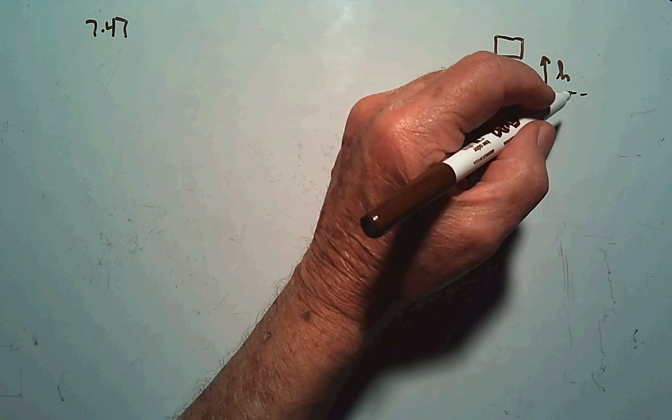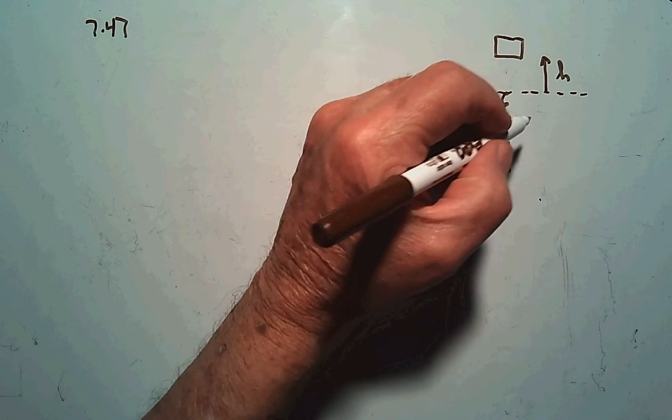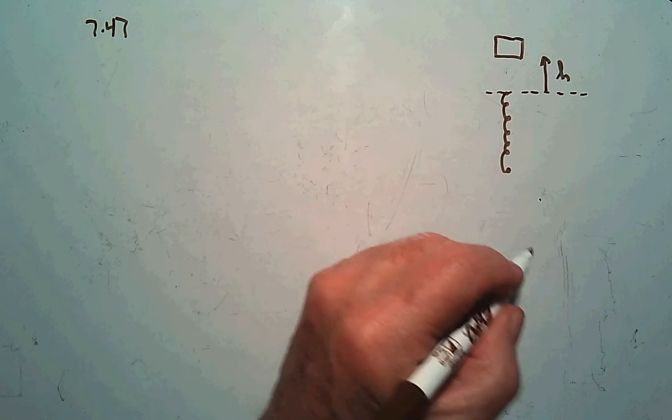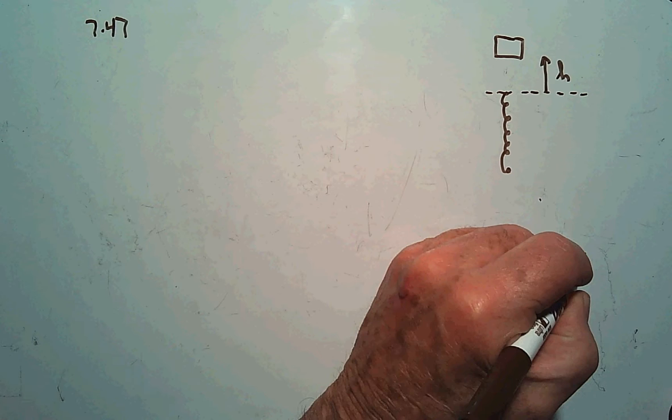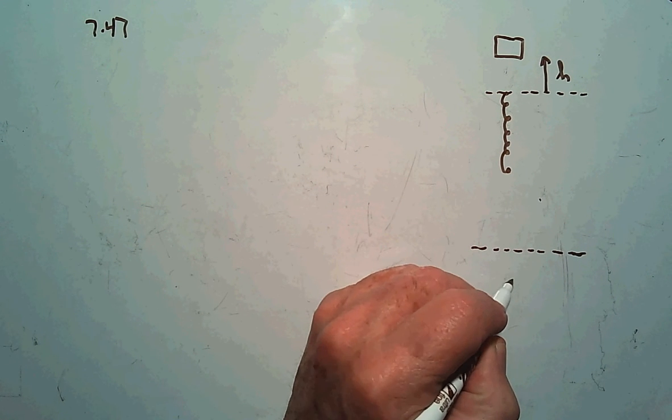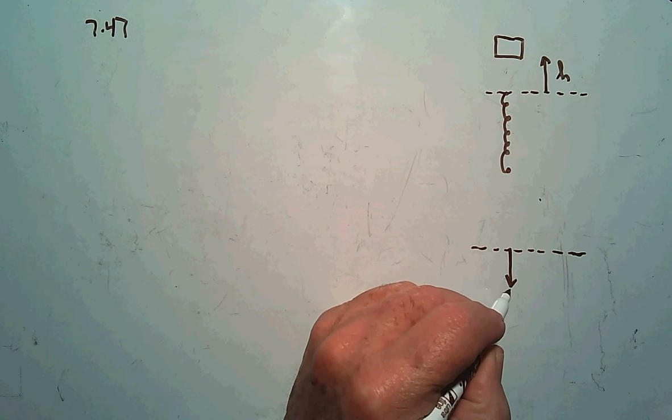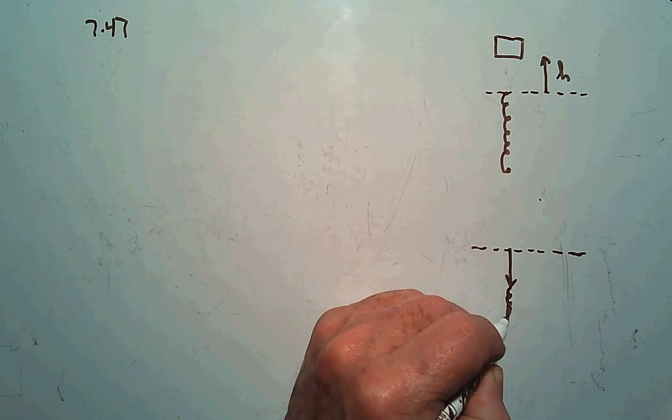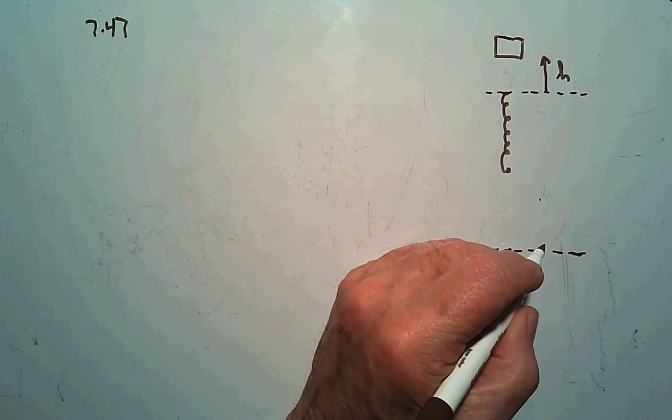then as that block falls on this, the end of the spring will move to a lower position. So I'm going to show that in a second picture, where the mass has now compressed that spring, so it's shorter than it originally was. Now this is going to compress the spring a distance x. I usually like to use x for the parameter showing how much a spring has been compressed, although I know this is moving in the y direction.